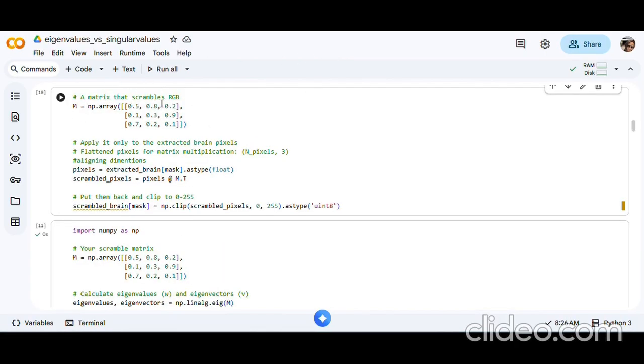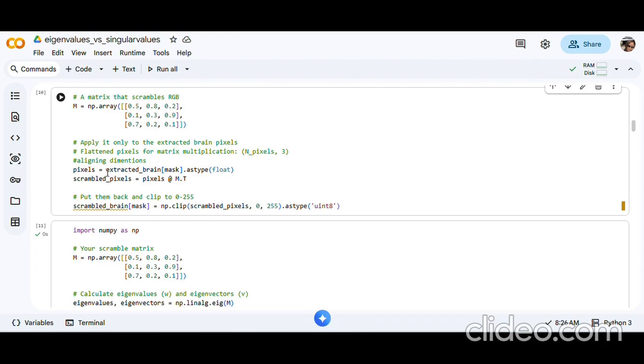This is the matrix of RGB that we will use to distort our brain, and then we will try to reconstruct it using the concept of singular vectors and eigenvectors. It's a square matrix that has both eigenvectors and singular vectors, and they are different from each other, and we will see how shortly.